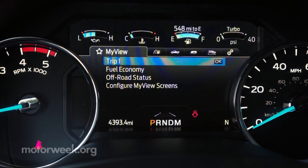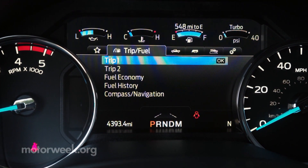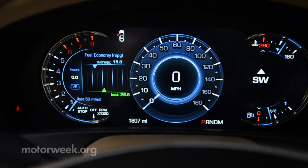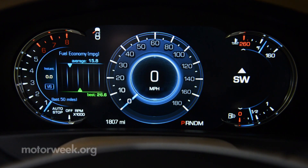What's one of the biggest problems you run across as far as used cars are concerned? It's important when you're buying a used car to know the vehicle's history, and one of the biggest problems we see is odometer fraud. A lot of people have a misconception that odometer manipulation doesn't happen with digital odometers, but that's not the case. The National Highway Traffic and Safety Administration estimates about 450,000 cars are sold each year with some sort of odometer rollback, and that costs consumers about one billion dollars annually. Those numbers are staggering.